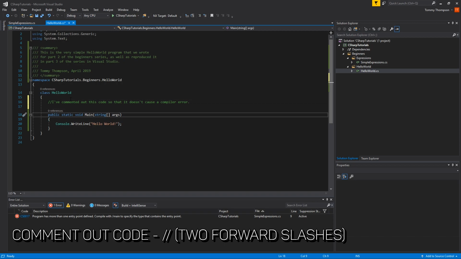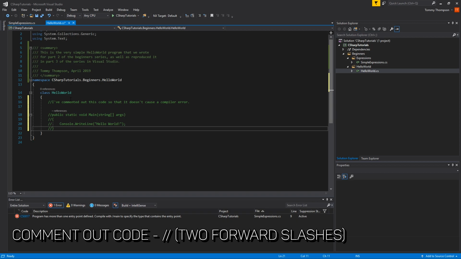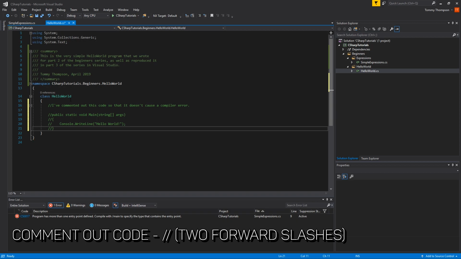Now I can do this in one of two ways, or actually one of three ways. I can go and hit / on every line, and what this does, ignore the compiler for a minute, is I've just removed that code. That is now formatted in green, which means the compiler doesn't read it. So if I hit Control-Shift-B now, the compiler error goes away.